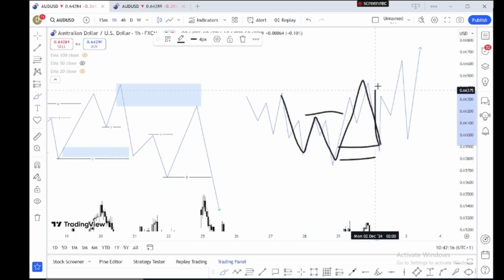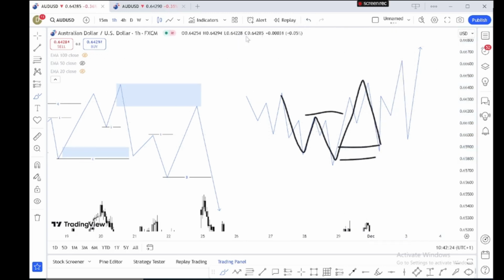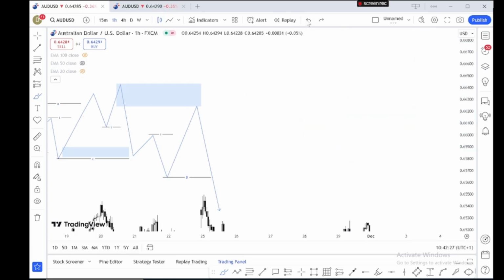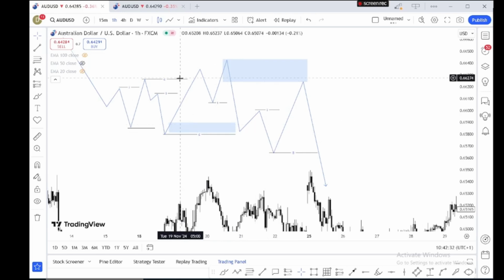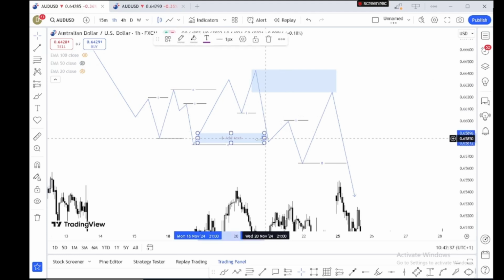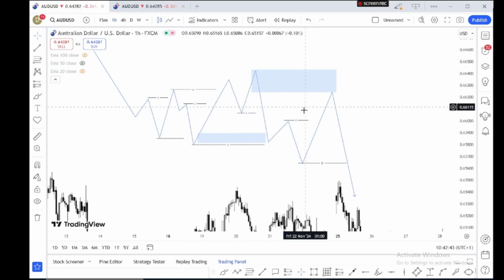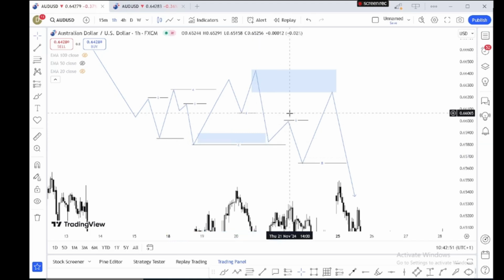Then I want to see another move that creates structure for me before I position for a buy. That will establish that the market is sincerely ready to go in the opposite direction. In this case, this is what I waited for. After we have the change of character here, we are expected to buy from this level. But due to my experience in the market, and trading against the higher time frame not being advisable, I decided to wait here and watch the market fail this zone. Immediately the market failed this zone, it confirmed to me that it has aligned back with the higher time frame, which is daily.